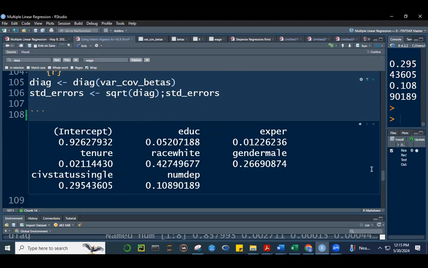Is it the same, class? Is it the same? Kindly give feedback, please. Are the standard errors the same, class? The standard errors that we generated using matrix multiplication?